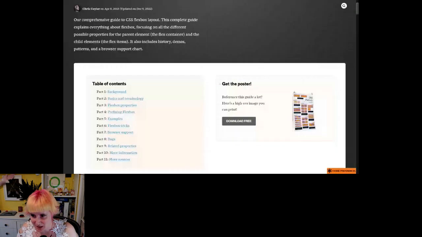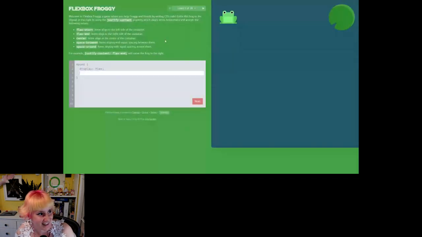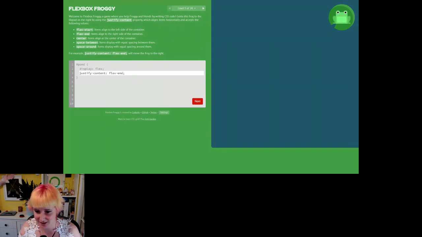And also, as somebody mentioned, Flexbox Froggy, which is this thing here, is a really cute game to help you learn Flexbox, where you can help a frog move around on lily pads. So we want to get the frog over onto this lily pad here. So we could say justify content flex-end, maybe. There we go, and we got the frog onto the lily pad. Highly recommend Flexbox Froggy as a really cute way of learning how to use Flexbox.